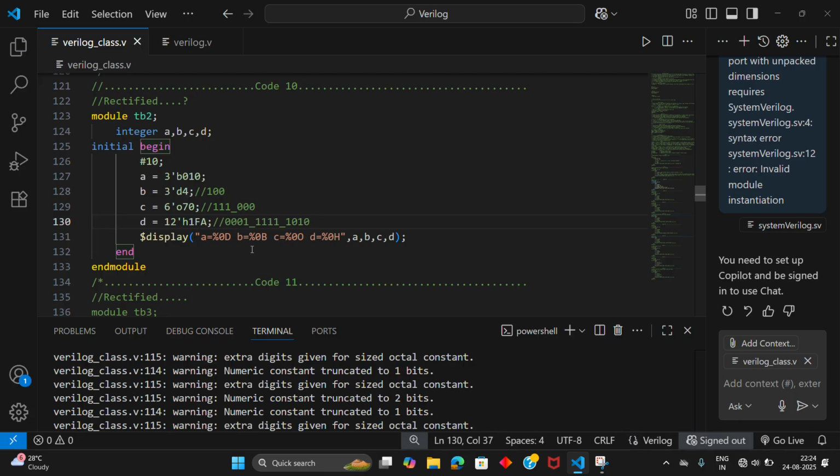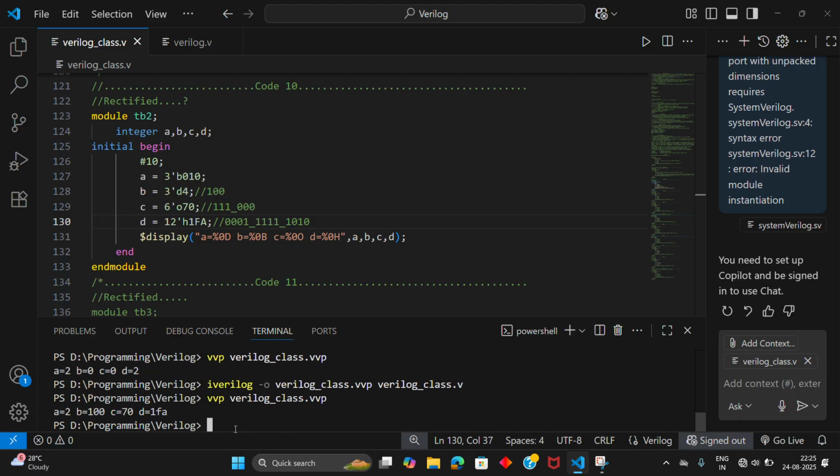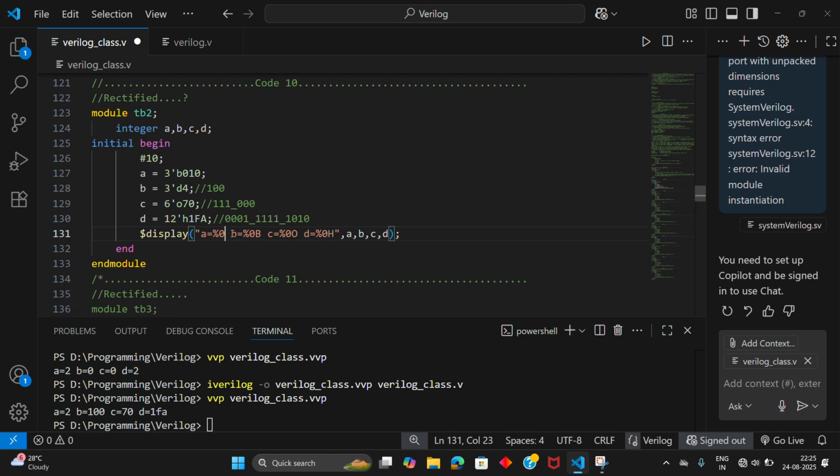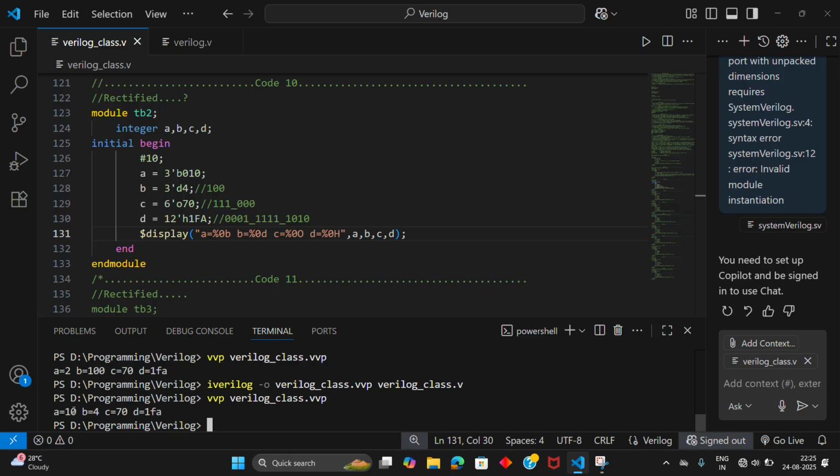Okay. So if you're gonna run this particular code, let's see whether the values are coming correctly or not. So you can see over here, we are getting the correct values. Actually, I have used this particular thing as B. I'm gonna change this. Okay, let me run again. See, if you're gonna see over here, we got the correct values, right?